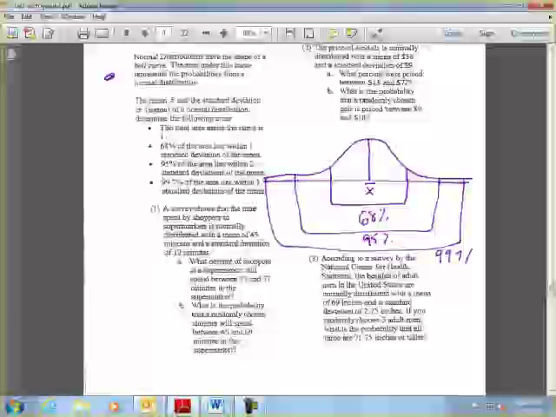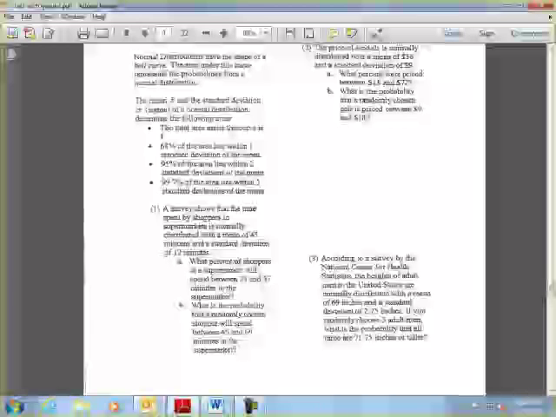So for question 1 then, what we're going to want to start by doing is drawing out our curve. So we are told that a survey of shoppers in supermarkets said that they have a mean or average amount of time spent in the store of 45 minutes. So right at the peak should be 45. Then we're going to count out our standard deviations to each side. The standard deviation is 12 minutes. So if I go 12 minutes away from 45 minutes, that puts me at 33 minutes and 57 minutes. So one standard deviation away on each side.